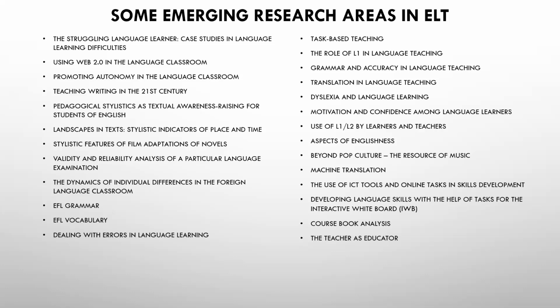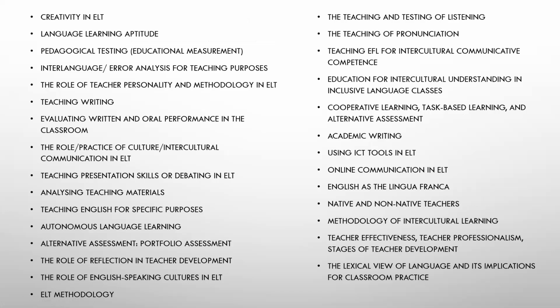And apart from that, these are some of the emerging research areas. You can go through the list. This is not my list as such. I have downloaded it from one of the websites. So maybe if you want to work on machine translation, or course book analysis, or you want to publish or teach as an educator, using ICT tools, you can check it. One of these topics can now help you to enroll yourself in research.